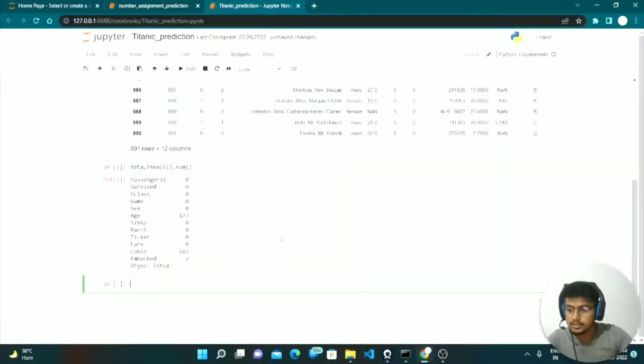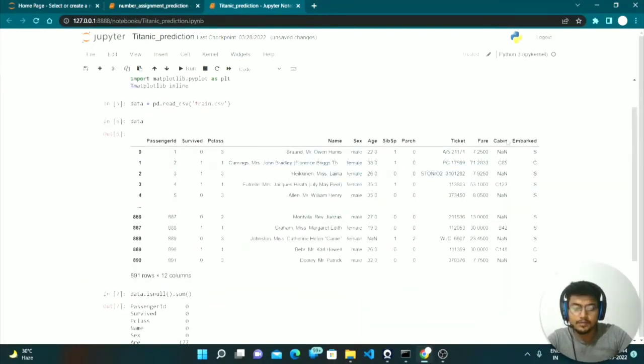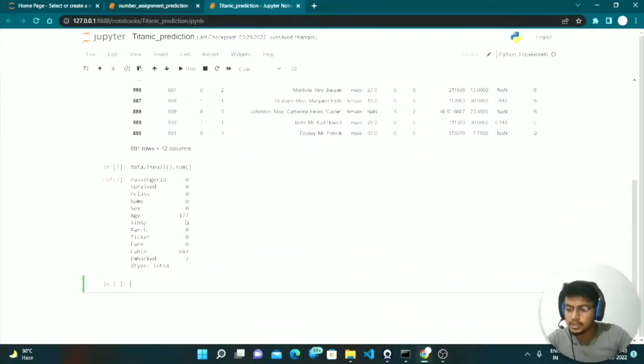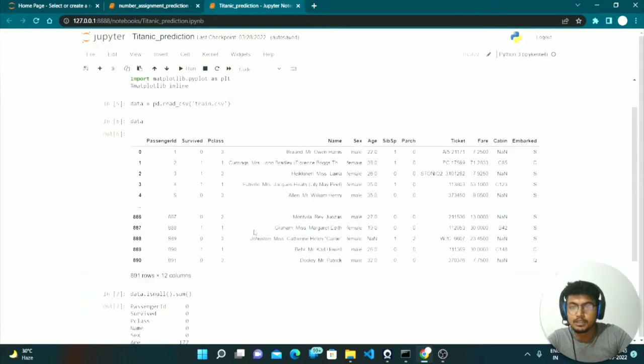So by seeing this, we can clearly drop the Cabin column because it will not help us. The Age column has 177 null values. What we can do is replace the age column with the mean, so we retain our data. If we remove the 177 age rows, we are going to lose a lot of data.